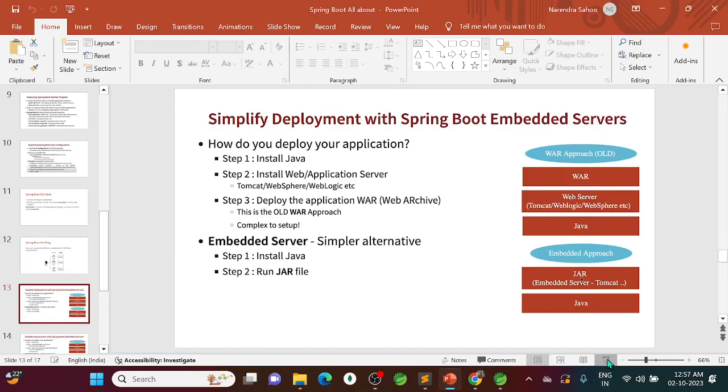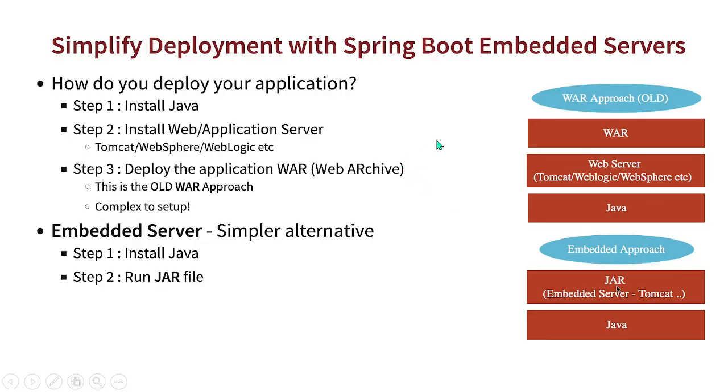Embedded server. Before Spring Boot, if we talk about old applications, we install Java, and we need to configure an application server like WebLogic or Tomcat or WebSphere. These are the application servers we need to configure in our IDE. Then we need to create a war file and deploy that war file. All these things we use in older projects.